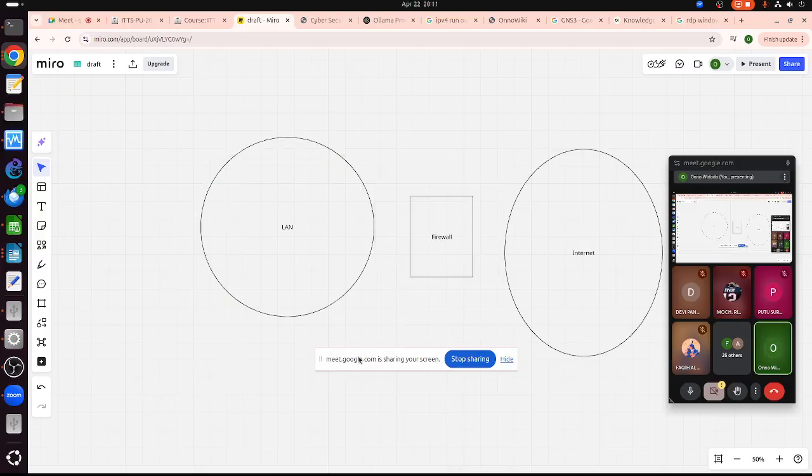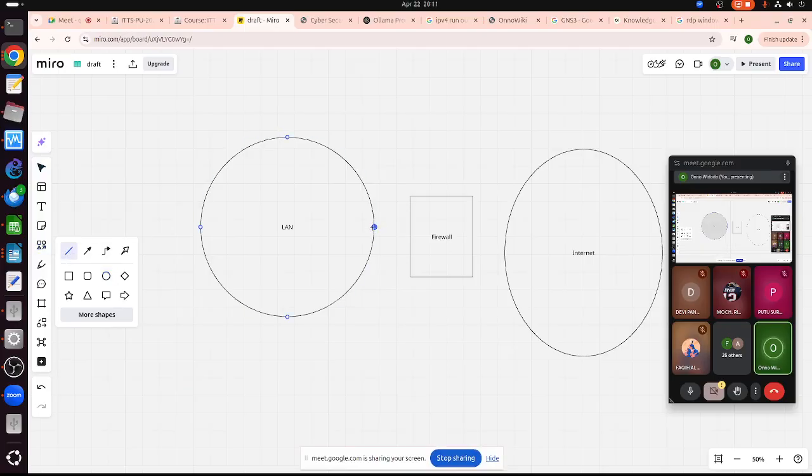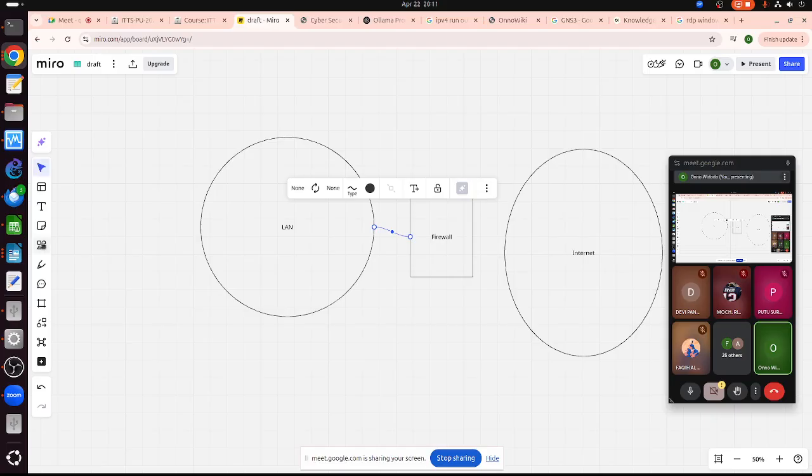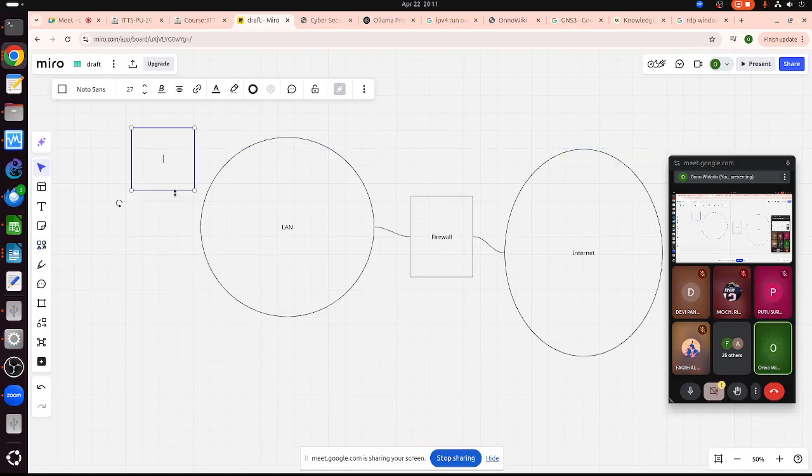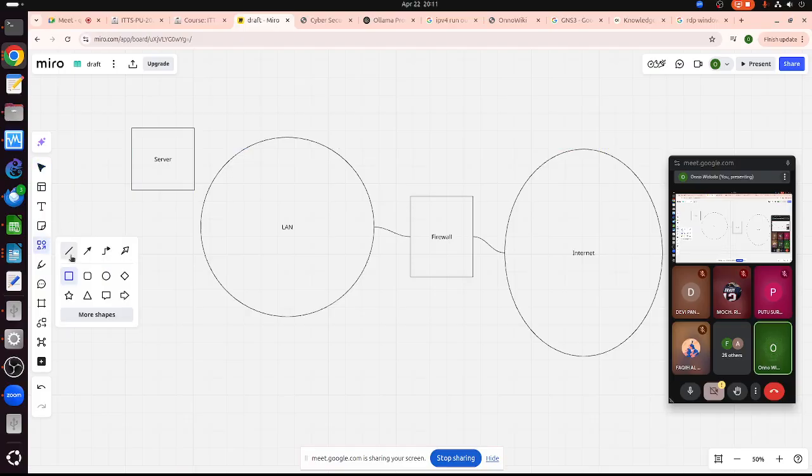Okay. So these are connected to each other.